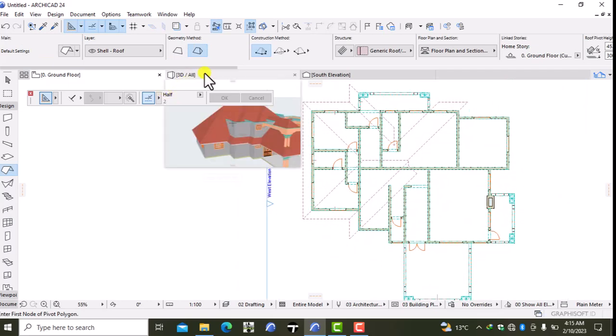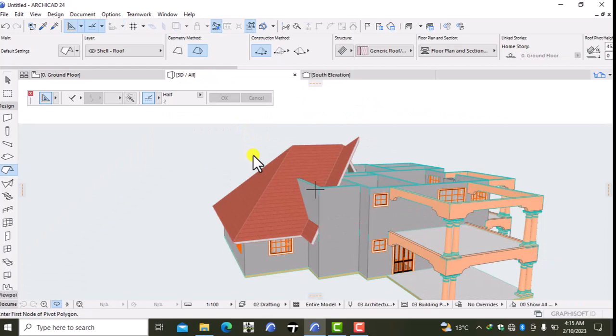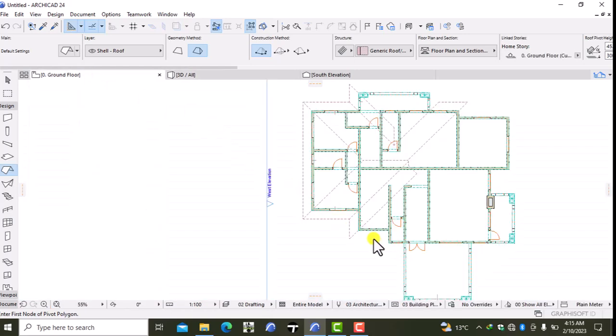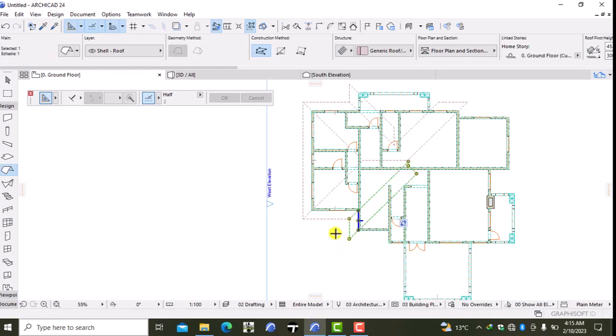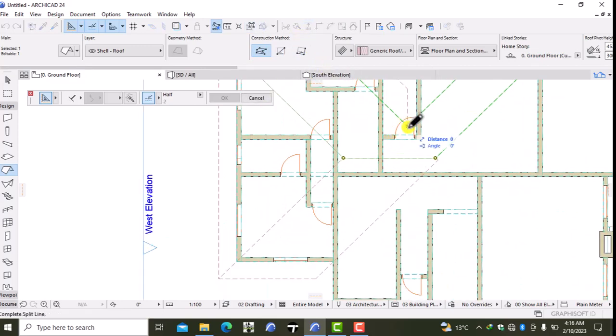I can go back to 3D a little bit, but you can see for this, I also don't need this plane over here. I can go to ground floor. Just delete this. For this plane, I can decide to split this. So once I've selected this plane, I'm coming to the split tool over here. I come to this node and I just split this in that manner.